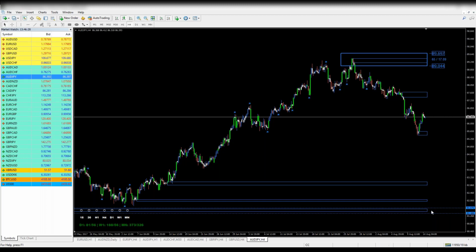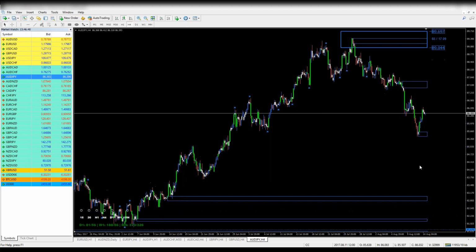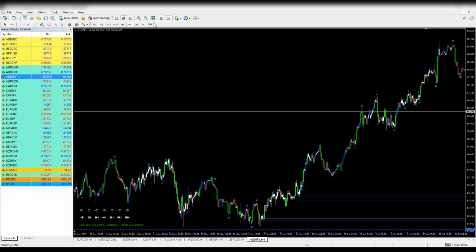less than 3 times the size away from this area of demand, well, then you wouldn't take the trade because price is going to have a tough time moving higher, and it's going to find resistance, liquidity, and then move lower, or rather challenge this area of demand. And so you want to find areas of opposing supply and demand that are at least 3 times far away. These are generally the ones that are going to hold better.